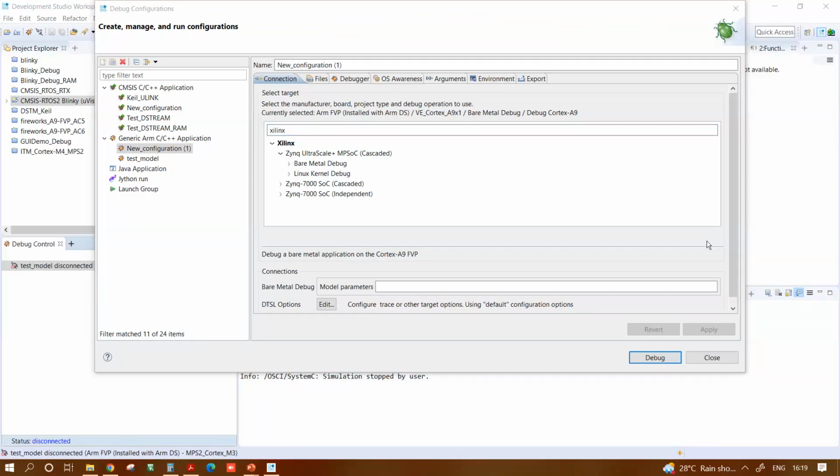How to add a platform with a certain ARM core type to the DStream to debug the platform? Ramakrishna, you need not add any platform. As soon as you connect the DStream or any ULINK JTAG debugger to your hardware through DS, it automatically detects all the JTAG-enabled devices and automatically connects to the processor core that you have selected. Even if you still want to add a platform, like a development board, you can use the Platform Configuration Editor, PCE.